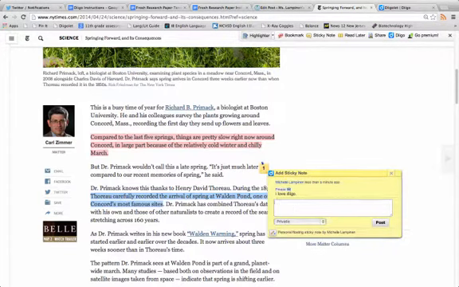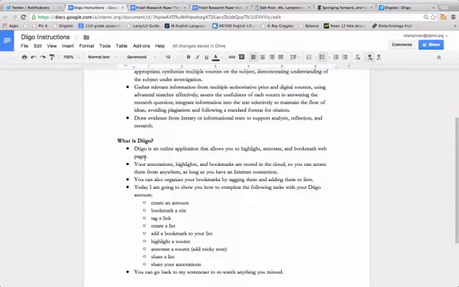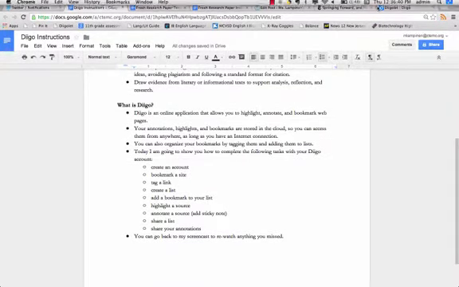I can even add to it. So you can come back and take notes as many times as you want, and it'll kind of keep track of when you did that. Very similar to Google Docs, how you can add a comment. But this is just doing it exactly on the page itself rather than having to copy and paste it into a separate doc. So that is adding a sticky note. That is annotating. I also wanted to show you how to bookmark a site.